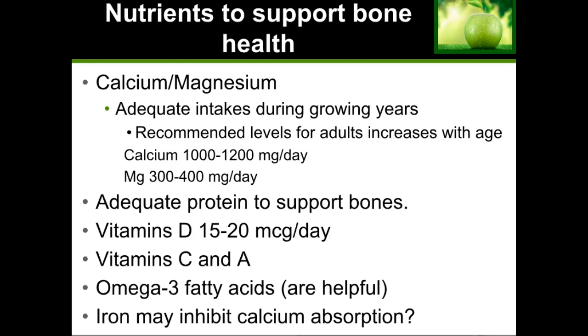How can you best support your bone health or the bone health of the people that you know and love? It's important to take in sufficient calcium and magnesium, particularly during the growing years. The recommended levels of calcium and magnesium increase with age. However, adults require calcium of the amounts of 1,000 to 1,200 milligrams per day and magnesium of 300 to 400 milligrams per day. It's important to take in adequate protein to support bone strength.